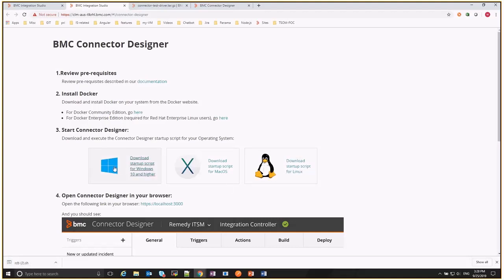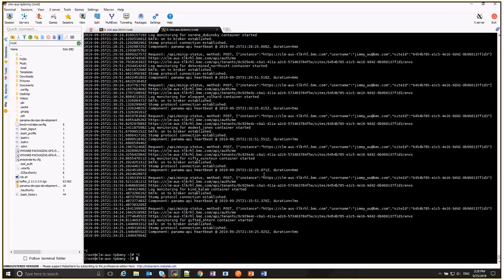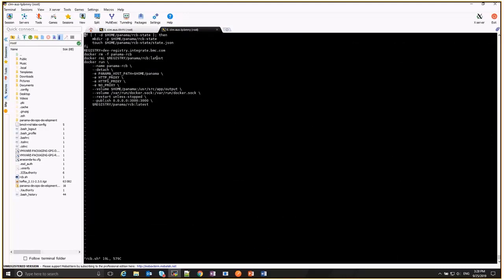And for that, the prerequisite would be, like Kevin already mentioned, that you need to have Docker and those kinds of things. There's also a script that you can use to verify your environment to make sure that it's properly installed. So let me go down to this one here. I have this development site already in here, so let me show you what I have. The script is downloaded in here. I wanted to point out that since this is my VM, I wanted to make it visible by other boxes as well.